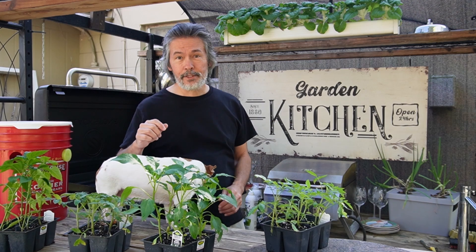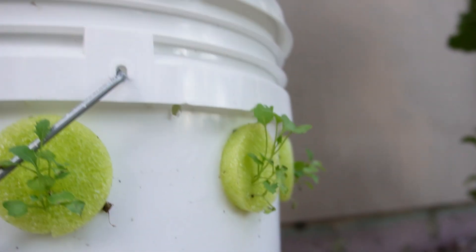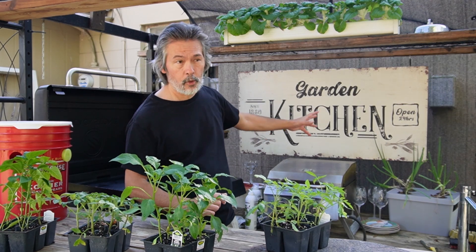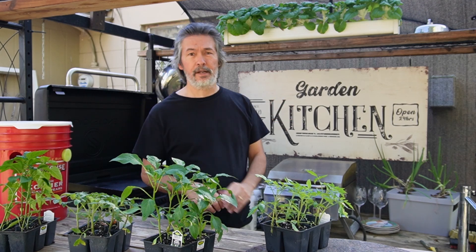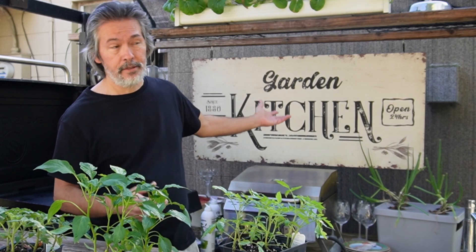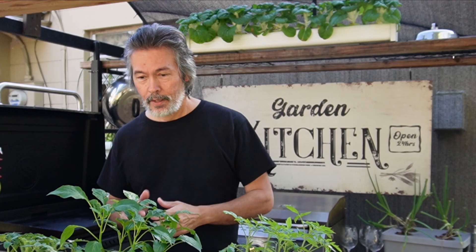We want to thank Taylor Canvases for sending us that awesome sign. You can get your name on it, get things changed around — little quotes, indoor, outdoor, different rooms in the house, all kinds of different styles and sizes. Keeley was looking to dress up the space out here, but just to get a canvas that size would cost $30 to $100 on its own without anything, and then take Keeley's time painting it. So it saved us a lot of time, looks awesome. We want to thank Taylor Canvases for that — go check out the link down below.